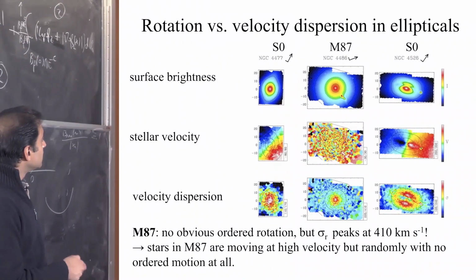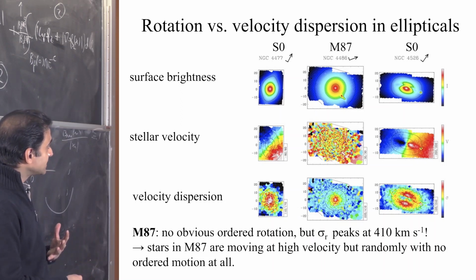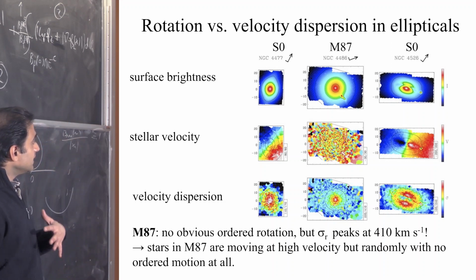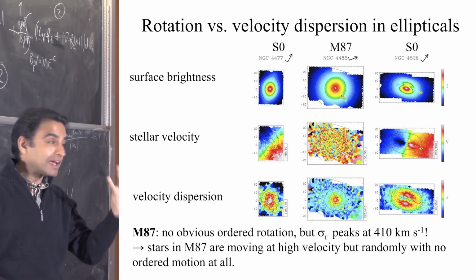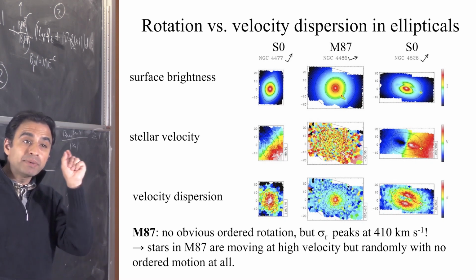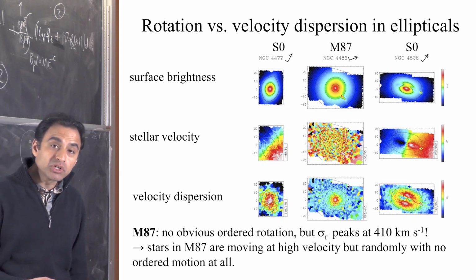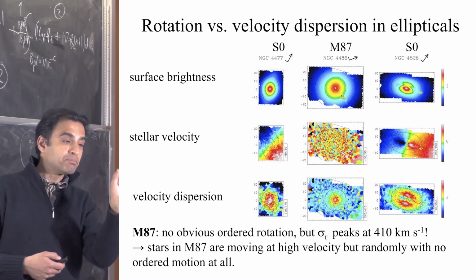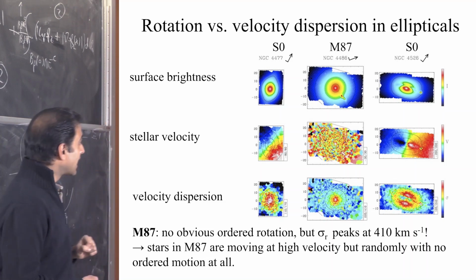So this is a full rendition of what I just described. These are the actual measurements. They are quite complex to describe. This is so-called integral field spectroscopy of the images of galaxies. In other words, you take the image and you do the spectroscopy per pixel in the image of the galaxy. This is a very powerful technique that allows you to get the average velocity of each pixel in the image of the galaxy on the sky.